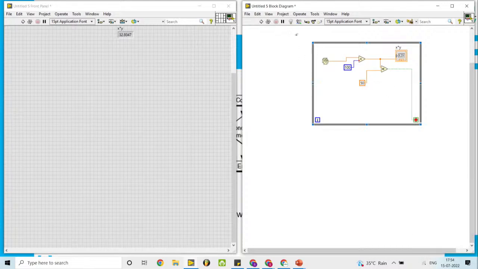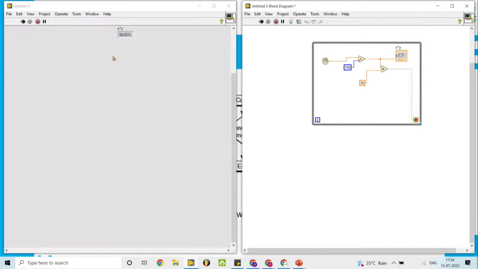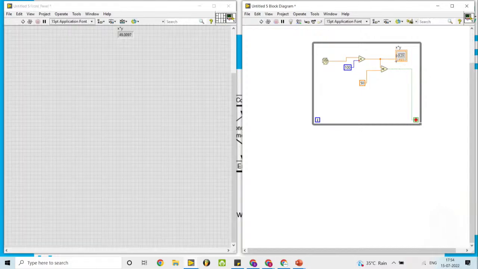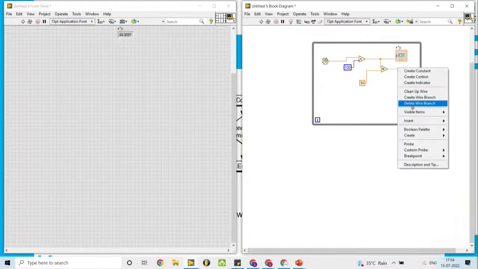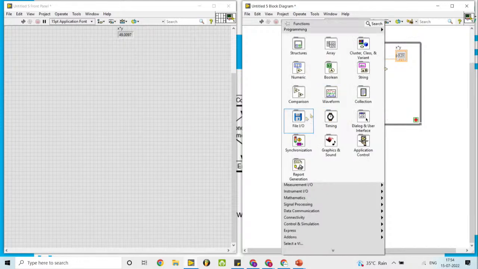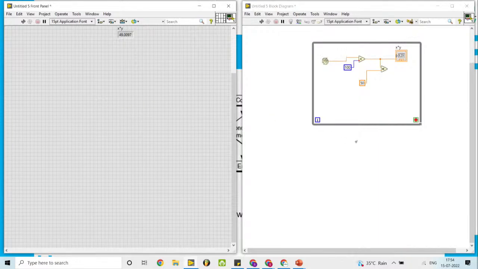If we run it, it will run for infinite time because the condition is not met. But if I want to terminate this, I have to add one stop button.